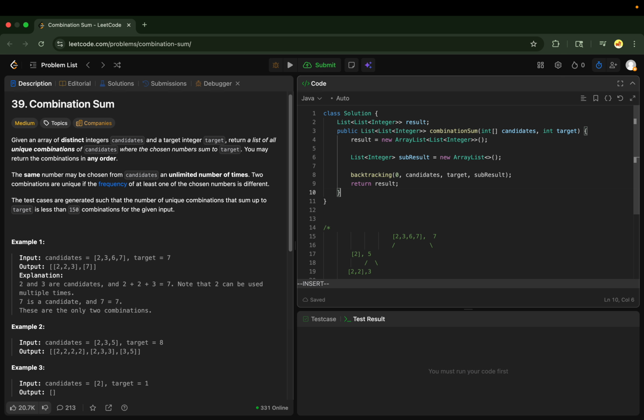The result, yeah. Private void backtracking, with candidates, target, and the sub result.